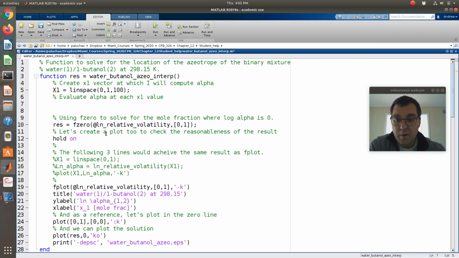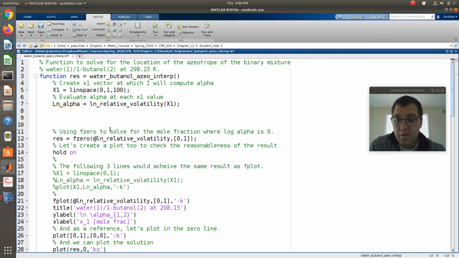Remember, log relative volatility is already vectorized, so we'll do log alpha is equal to ln relative volatility, and we're going to pass to it x1. It's already vectorized. We want to compute log alpha for each one of those x1 values. All right, so there it is.